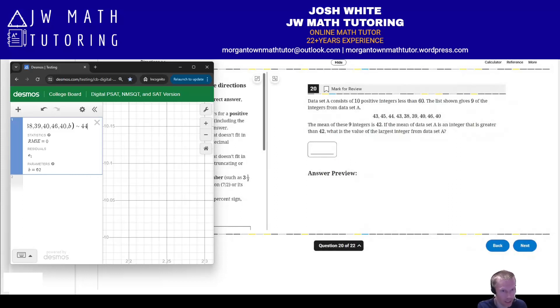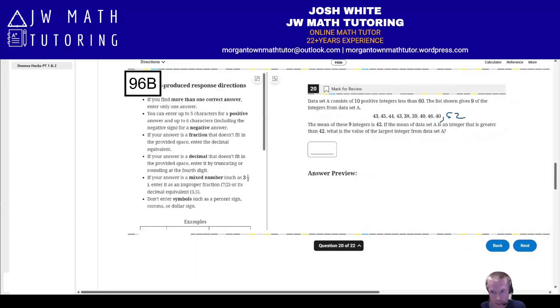Well, for 44 to be the mean, the 10th number would have to be 62. That's not possible because the problem tells us that this data set consists of 10 integers positive, which are all less than 60. So 62 is not going to work. And if you even go in, obviously, you can't go any further because 45 would make it 72, 46 would make it 82, and so on and so forth. So it has to be 43 as the new mean, which means the missing value has to be 52. And of course, you can just look at this and realize, well, what's the largest value of all these? Well, obviously, it's 52. You know, all the others are less than 50.